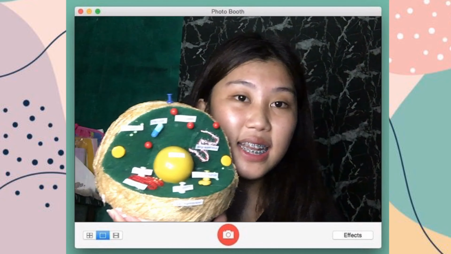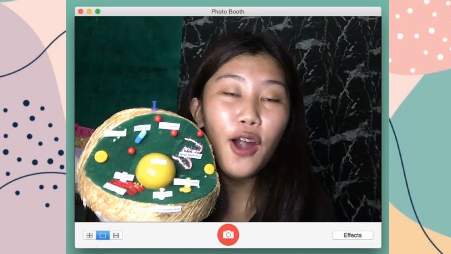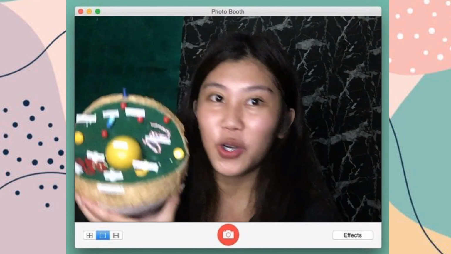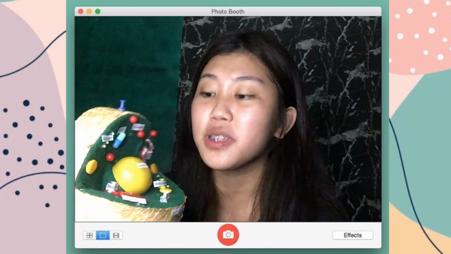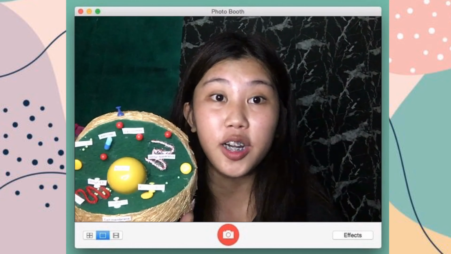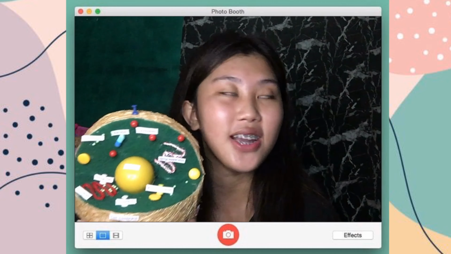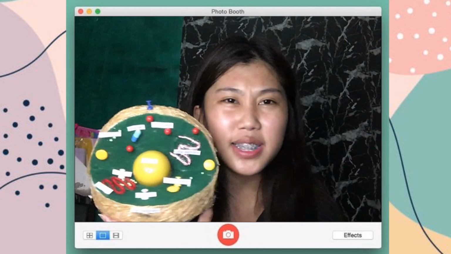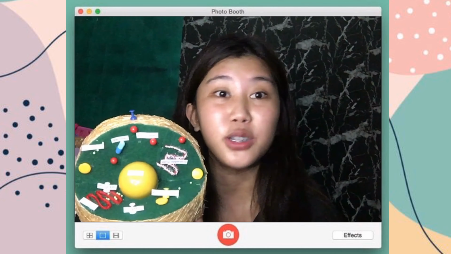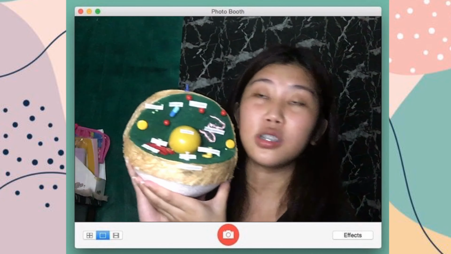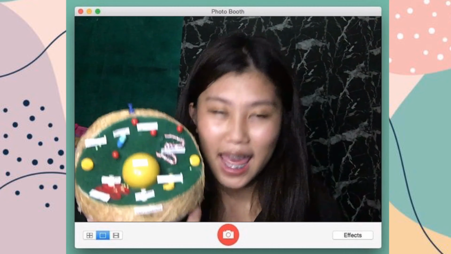So that is it, guys, for my animal cell. I hope that you guys enjoyed this activity with me. These materials are just around the corner. You can just find them everywhere in the corners of your homes, because they're just recyclable materials. You don't need to spend too much, or you don't need to spend at all.